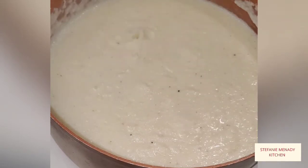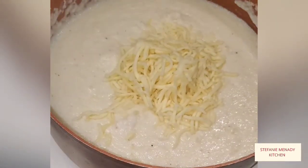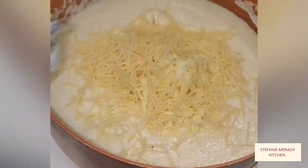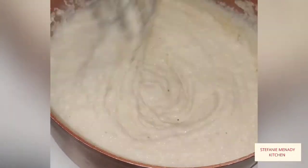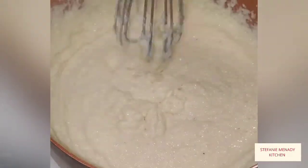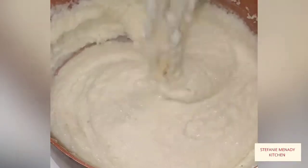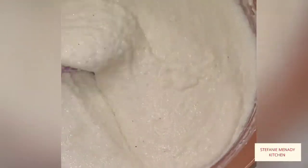Okay, taste it. Make sure you taste your food to see if you need more salt or pepper, and you can add your cheese. If you have shredded cheese, you can use shredded cheese. So I have Parmesan cheese. I'm adding my Parmesan cheese, about 1 cup. Okay. Oh, look at that. So beautiful and looks so yummy.